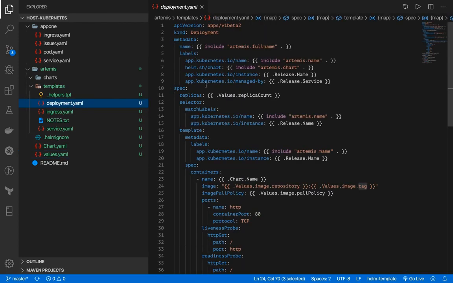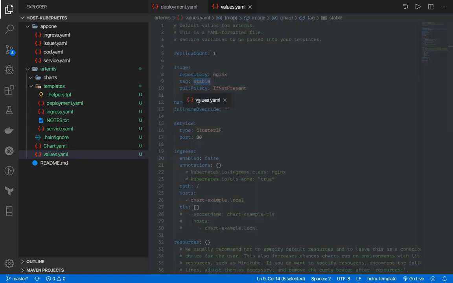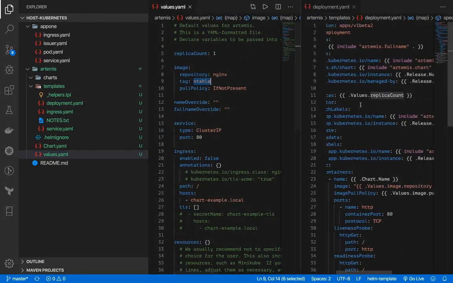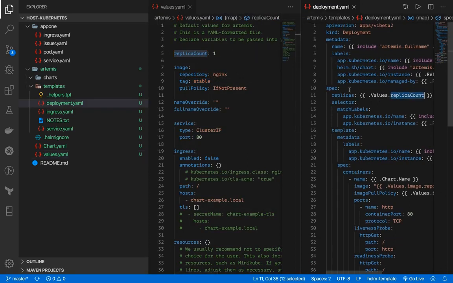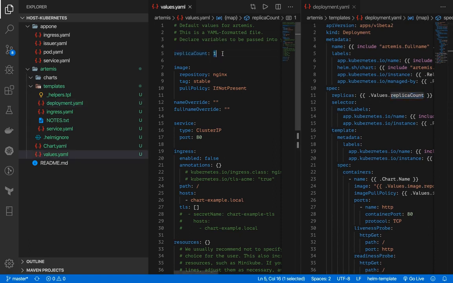For example, in the deployment specification, you can see that the replicas will be referenced from the values in the replica count. If I open that file, you can see that exactly that replica count will be referenced into this file, and then it will change this one to the actual one right there.